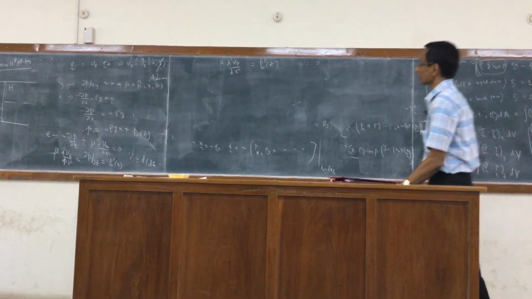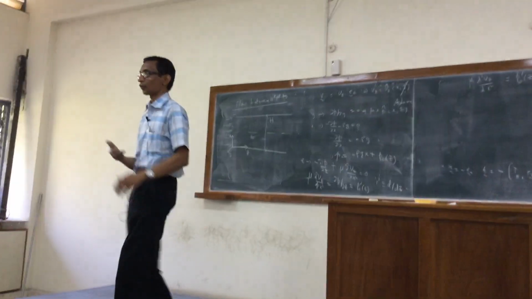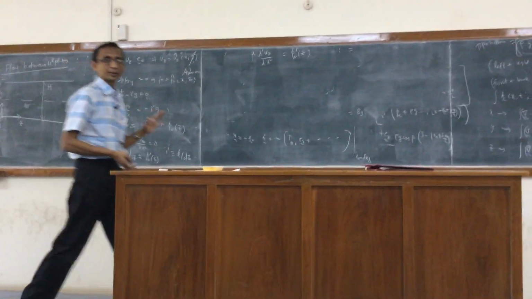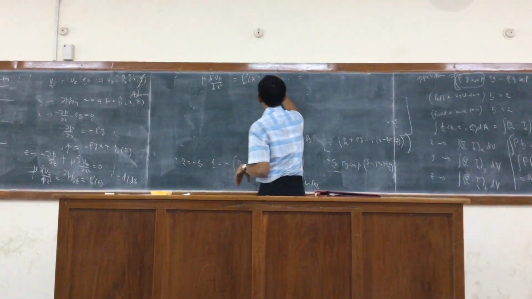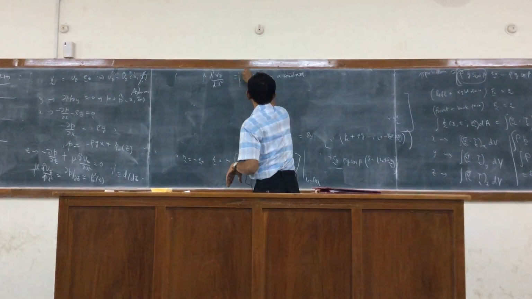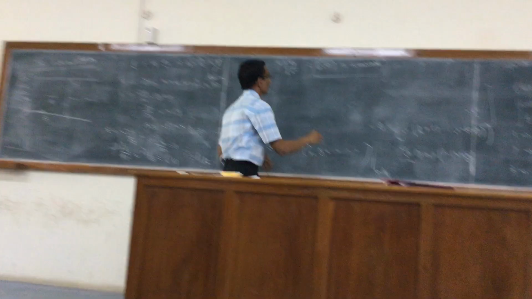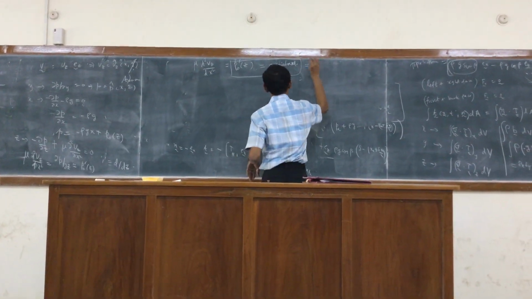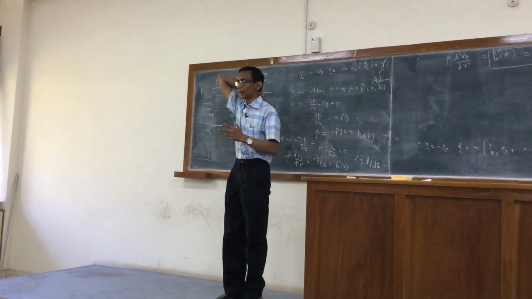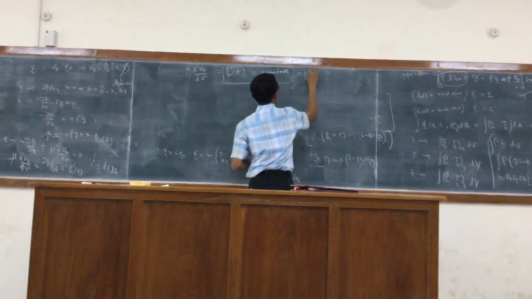Otherwise you cannot have something that is a function of x alone equal to something which is a function of z alone. x and z are independent variables. The only way it can happen is if it is a constant. So what we get here is that P naught prime of z is a constant. As opposed to the earlier case, dP by dz is a constant, right? So I simply call this P naught prime.